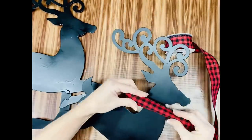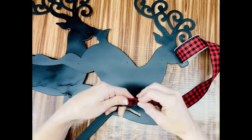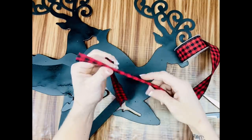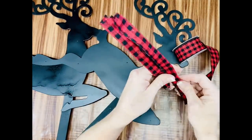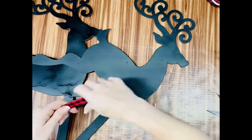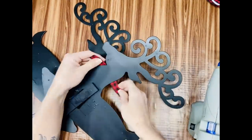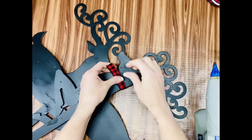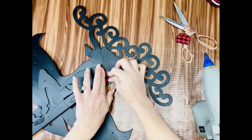I'm taking some ribbon from Dollar General and folding it in half to put around the deer's neck. With it unfolded it looked like a band around his neck, so I folded it to make it a little more dainty. I cut my strips and hot glued the ribbon to the deer, making sure my seam is on the back side. As you can see from the back angle, I spray painted everything — the duct tape and all — just top to bottom.